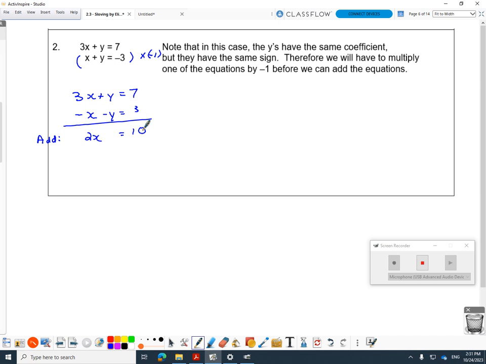What's the opposite of multiplying by 2? Dividing by 2. Hopefully that's becoming a little bit repetitive now. 10 divided by 2, 5. Now take the 5 and sub it in anywhere. There might not be a really kind one. That's one of the prices you have to pay for elimination. There might not be a great place to sub it in, so I'm going to sub it into here this time. I'm not being clever. I'm just like, I'll just choose one. I'll just sub it in. Sub 5 into x plus y equals negative 3. Sorry, x equals 5. So I get 5 plus y equals negative 3.